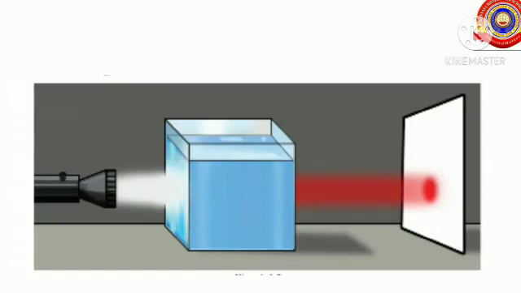Students, can you say when hydrochloric acid was added to the solution, which color spread first in the solution? Yes, violet, indigo and blue. And can you say the color changes observed on the screen in the order it occurred? Yes, it is from violet to red, that is VIBGYOR. And the final color observed on the screen is red.